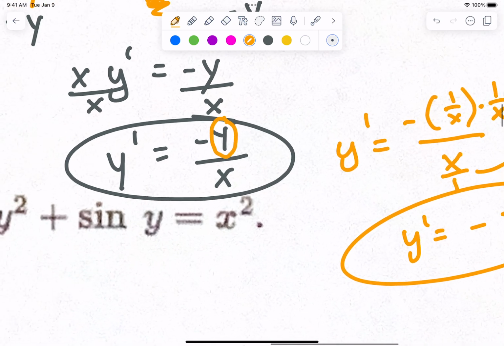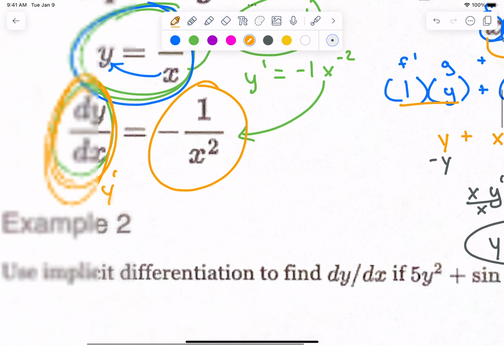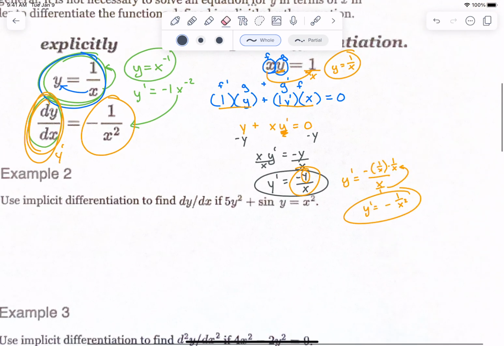So I would just leave the y in there if I were you. I would just leave it as negative y over x as my derivative. But I'm just showing you that's why they're not coming out to look the same. They are the same, but that's what they would do to make them look the same. Got it? Can you go back to that real quick? Yeah, sure.